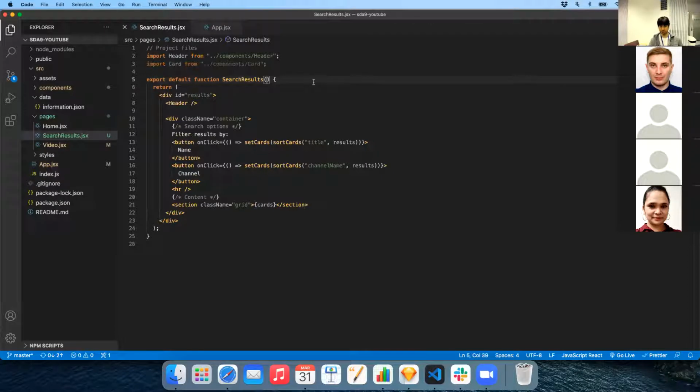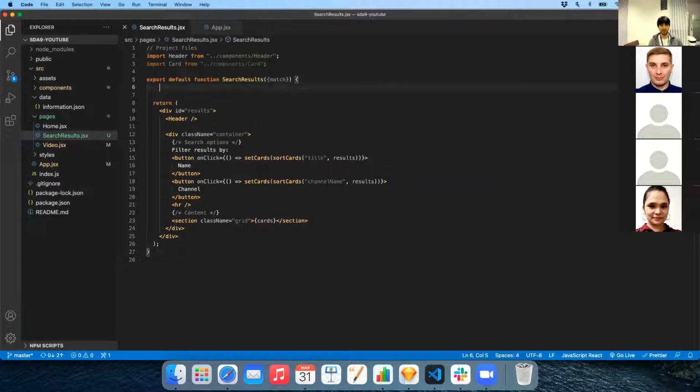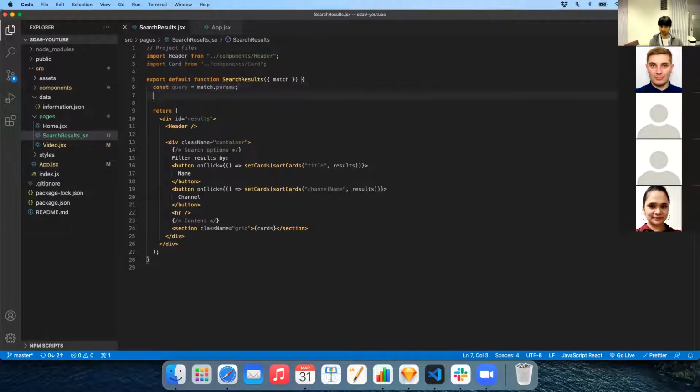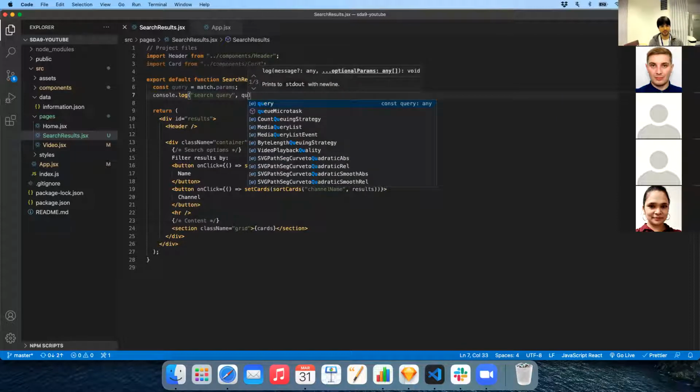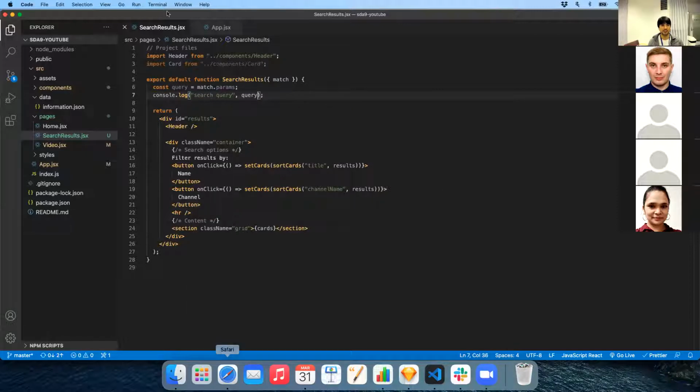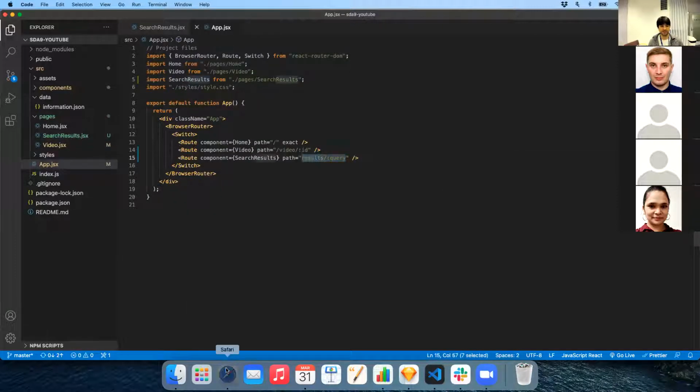And because we are passing a variable, we need to get the prop. So we say match. And remember that we say, for example, in this case, const query equal match. And remember that this is not the URL directly. We know that it was an object inside an object inside an object. So we say params. And this one is still not my variable. Let me console log, because I don't remember the rest. Console log, search query, comma, query, to see how it's happening. We know that the URL is /results, so let's do that.